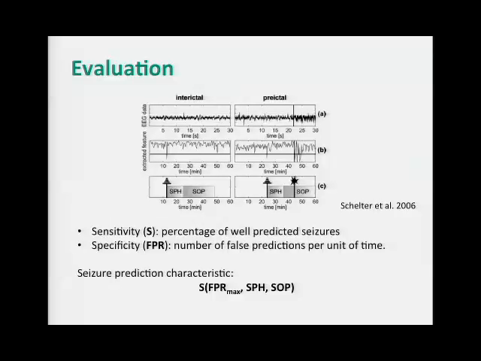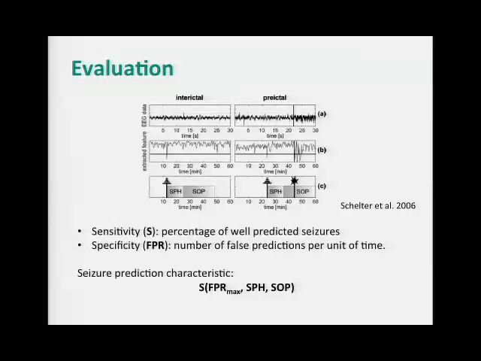So once we have that, we have some alarms triggered, those vertical lines with a zone or something. For the interictal period, obviously we don't have any seizure coming, but for the preictal period, we do. There is the seizure that is coming over there. So what is important here for the evaluation is several parameters that have been defined as seizure prediction characteristics.